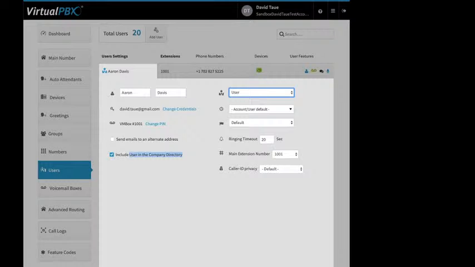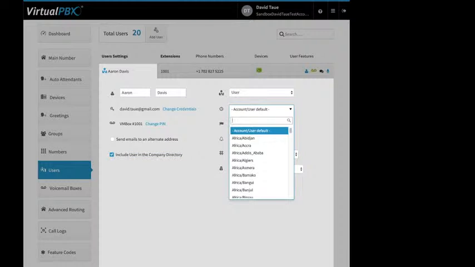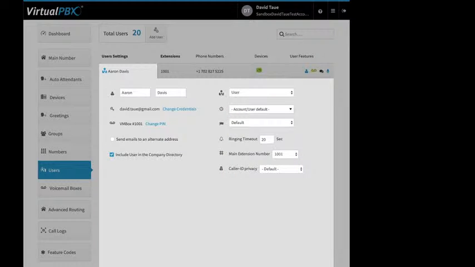Next up, you have the time zone. Right, you just do a search for the city. So this is what makes it that way their voicemails, for instance, have the correct timestamp. Then we have the display language. This is how the Dash web pages will display to this user. English, French, German, and Russian are the options.